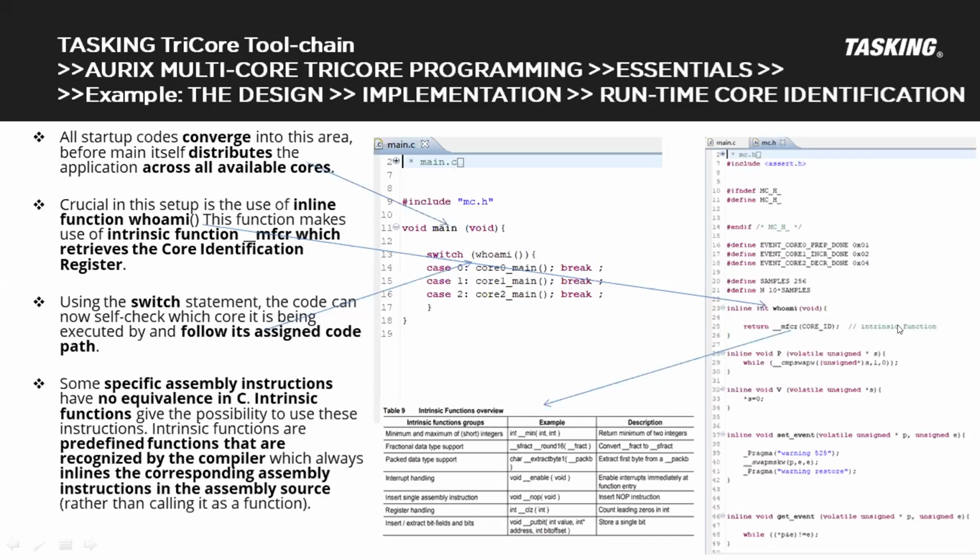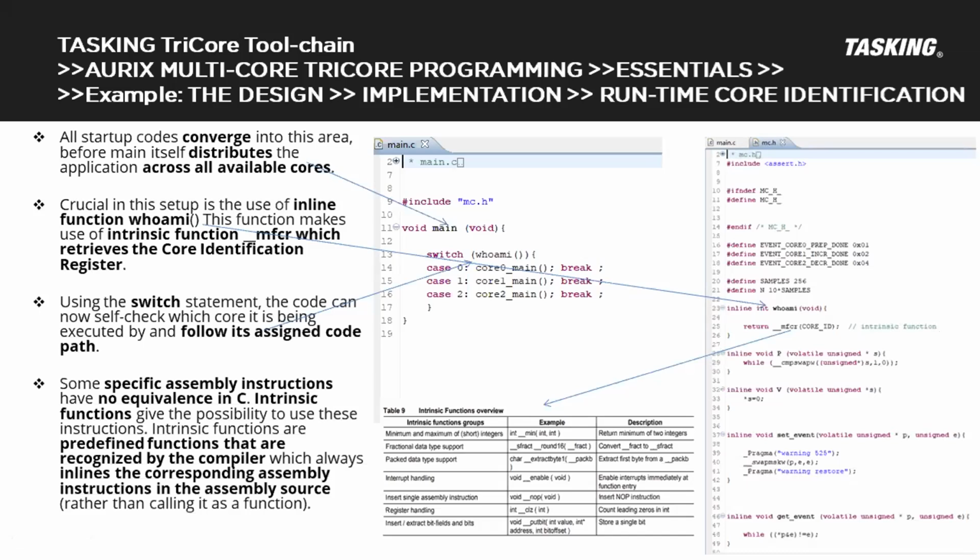So the question here is: what is this intrinsic function? Intrinsic functions are sometimes specific assembly functions that don't have an equivalent in C, and they give you the possibility to use such functions. Such functions are provided by the compiler.